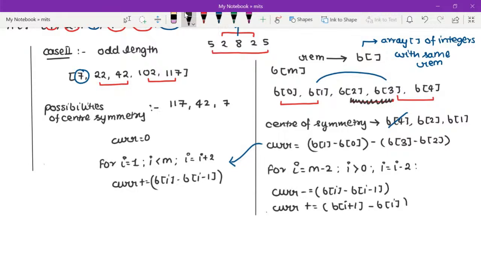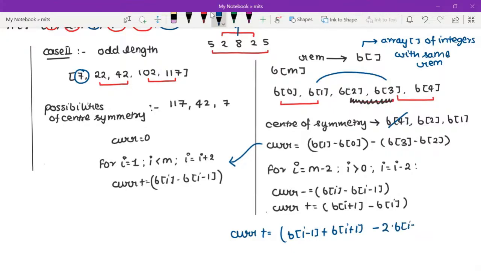Now if you simplify this equation, it can also be written in this way. So current plus equals b of i minus 1 plus b of i plus 1 minus 2 into b of i.